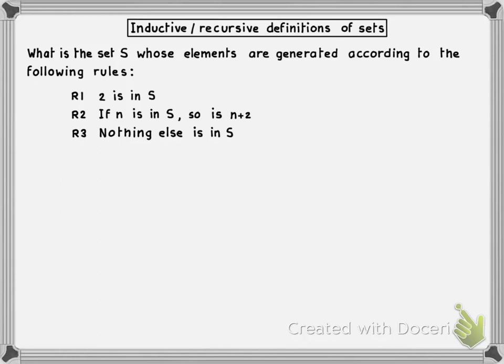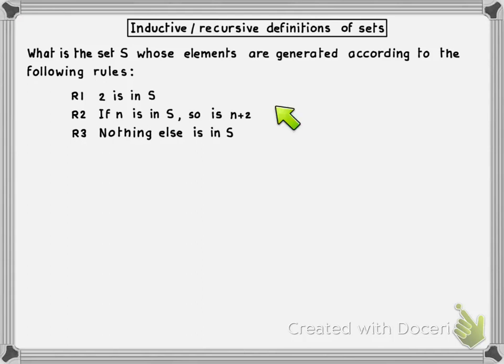So the short answer is that S is the set of all the positive even integers, 2, 4, 6, 8, 10, 12, etc. It's an infinite set. So how could that be? Well, you are really allowed to apply rule 1 only once, since once you put 2 in the empty set, you get a singleton set with the element 2, and then you're never going to be able to do anything else with this rule. Sure, you could apply it again, but adding the same element to a set where it already belongs doesn't change the set, as you know.